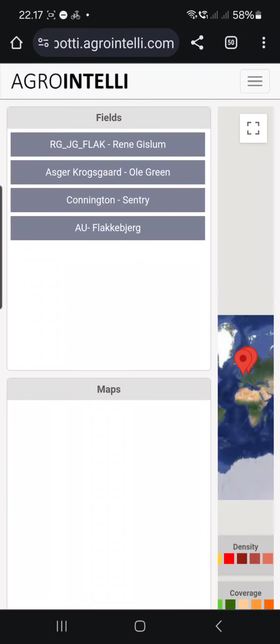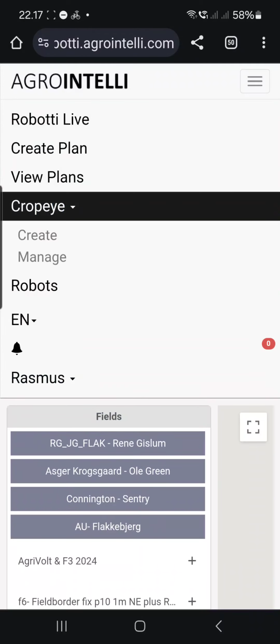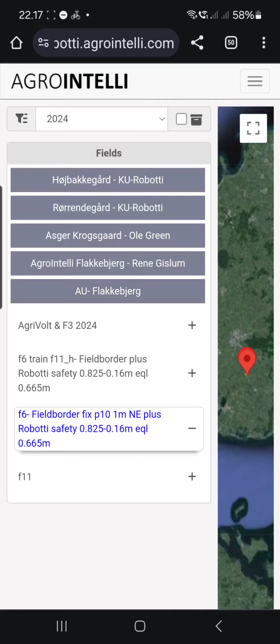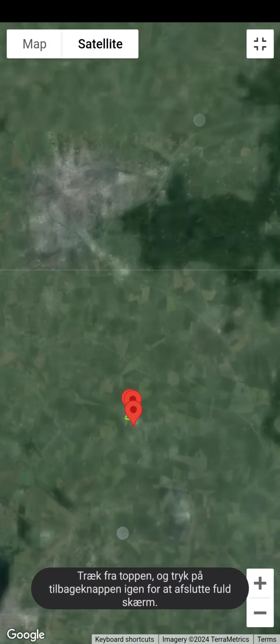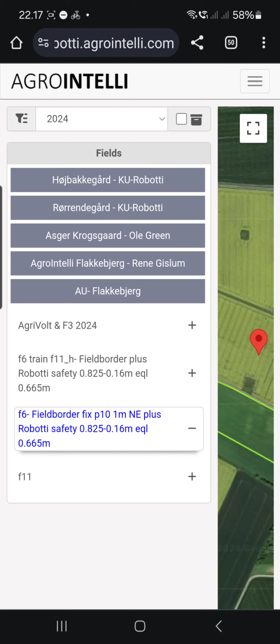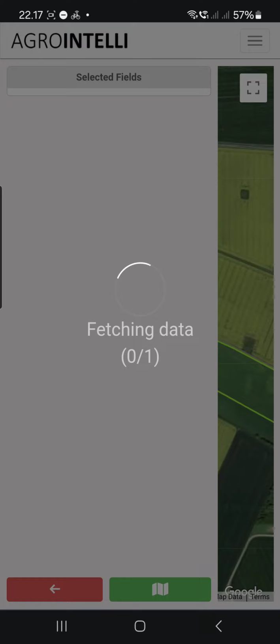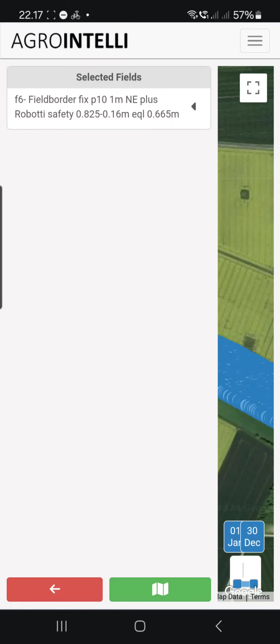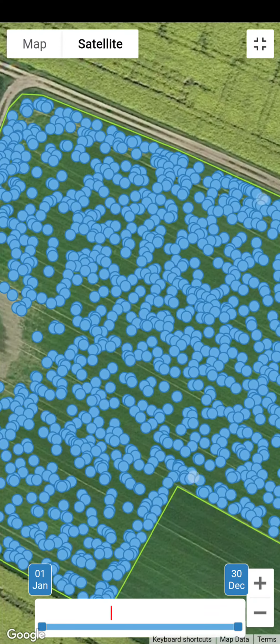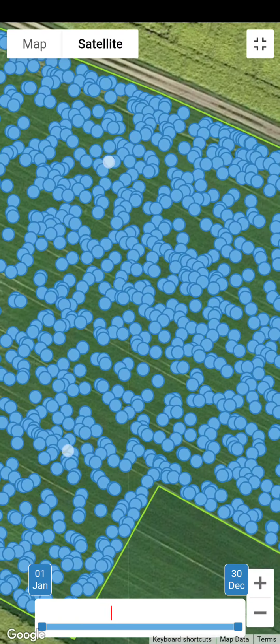So what you can do here, let's go back. Cropeye, create, and in here you can find your fields. This is the field I have tailored, and then you can see it here. This field, I think you can recognize it. So by doing that, I can then get a range. It's finding now where the images are, and these images were collected while Robotti was seeding. So it's a lot of images, and you can say, but it's seeding, so why collect images?